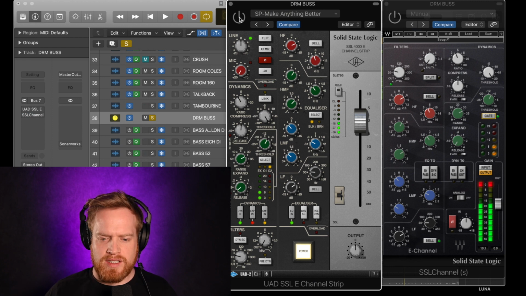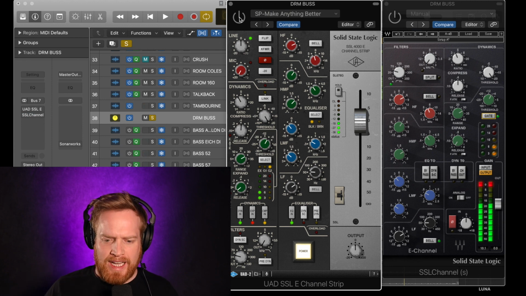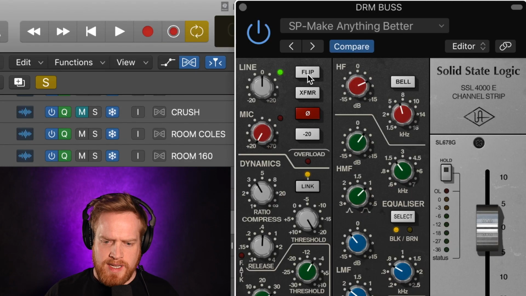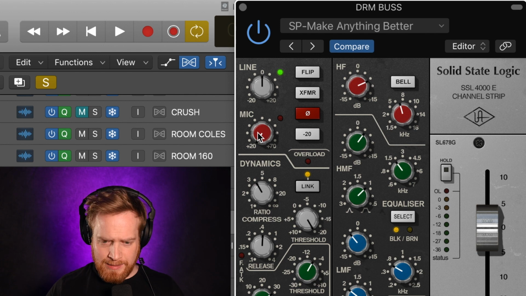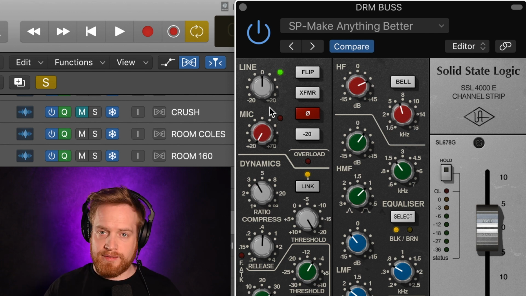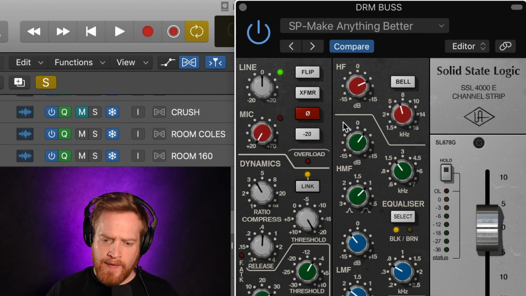So I'm just feeling the UAD's got a bigger sound there. It seems to have more air and a bit more life to it. So another feature of the UAD here is that we have a selection between the line and mic inputs. And again, we can control that from the Apollo, from our hardware, as well as controlling the phase and the -20 pad there and the stereo linking if we need that.